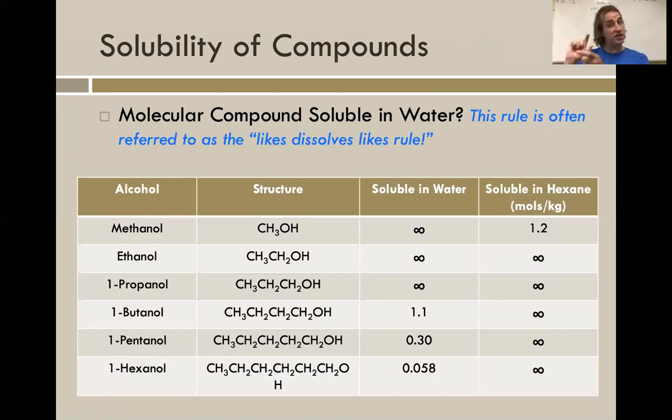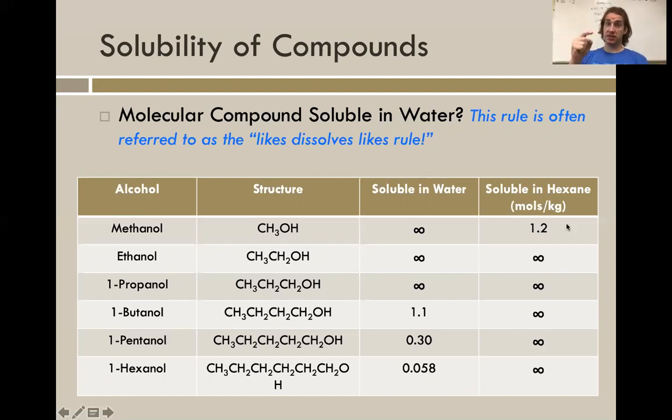All of these are slightly polar molecules. They've all got hydrogen bonding occurring because they've got a hydrogen bonded directly to an oxygen. So methanol, for example, is very much a polar substance. If we try to dissolve it into water, which is also polar, it always dissolves completely into water.